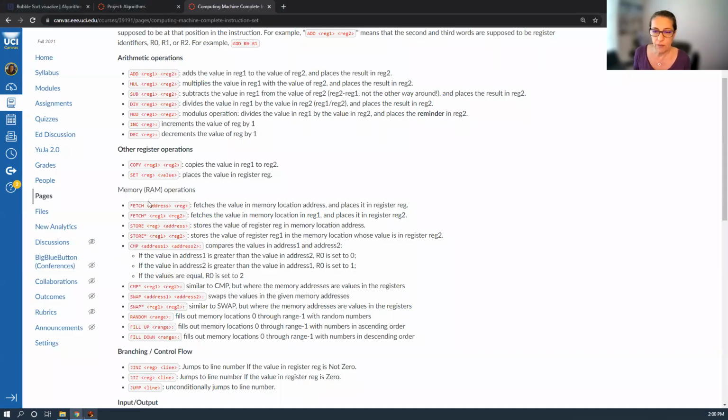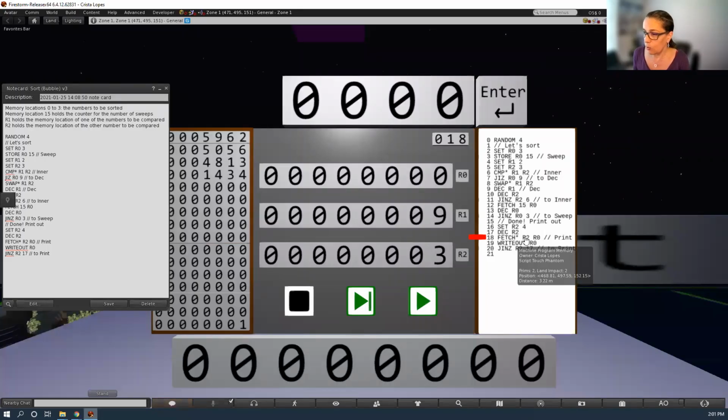So the fetch without star is very simple. It fetches some direct address, and puts the value in the register. The fetch with the star does the same thing, but now the memory location is given in the register, right? So you put the memory location in a register, and you're going to get that memory location and put it in register 2. So what we're going to do here is, register 2 is memory location number 3, which means that we're going to get this number 1474 and put it in register 0. All right, there.